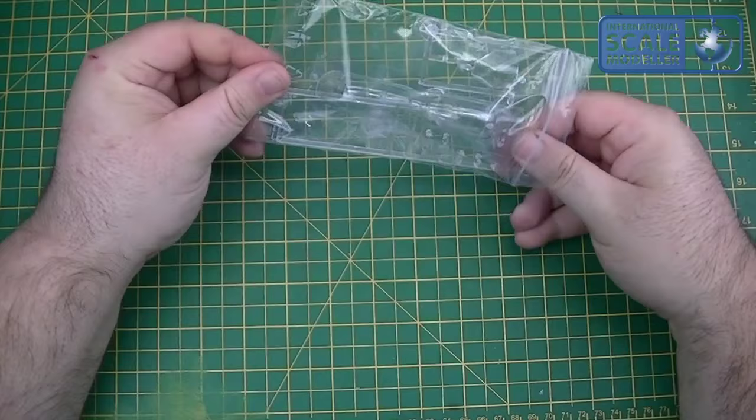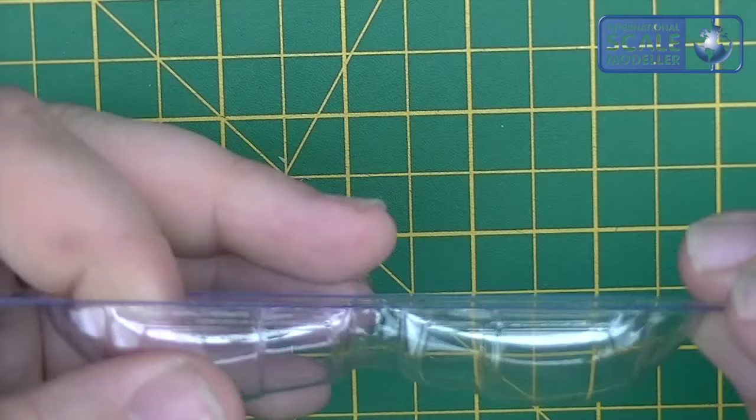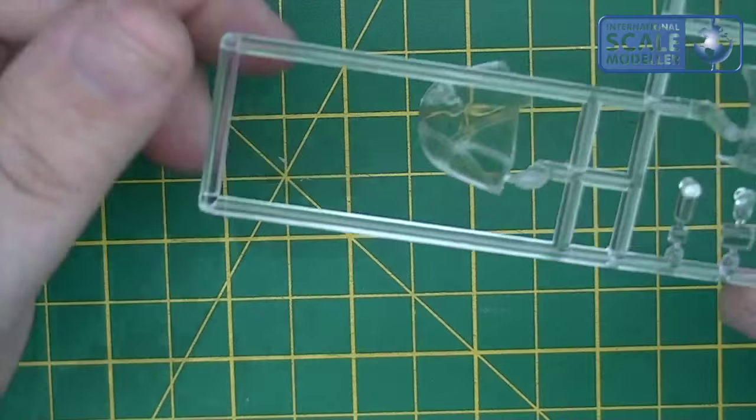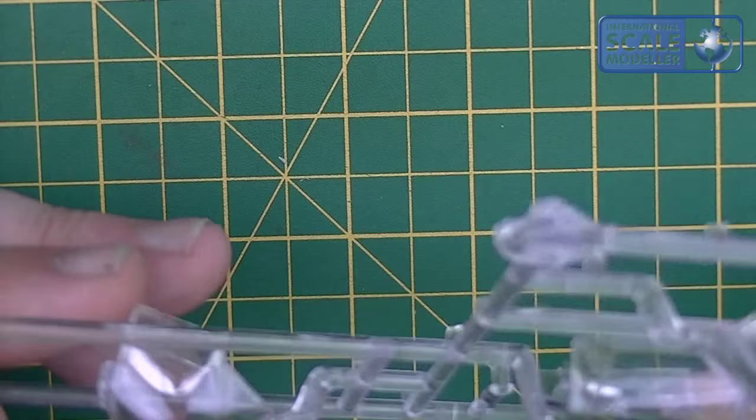So, we have two identical vac forms, nice and clear, not too thick, so they shouldn't give us any trouble at all. Now, whether you've got the provision to use the clear parts or the vac form, I'm not entirely sure. I've been having trouble making head or tail of what we've actually got, but there we've got two front canopies.